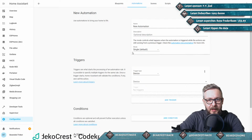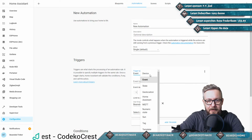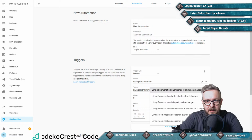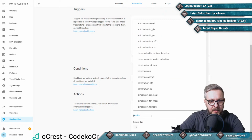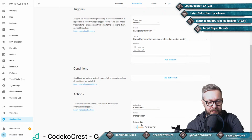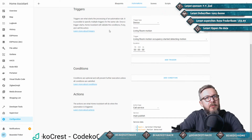Add automation. Empty. So for example, let's do it with a device trigger. Motion. I have a motion sensor. And here I just add call service mqtt publish. The topic is printer thermal, payload motion detected, and that's it. The automation is done. So really you can use it for anything.